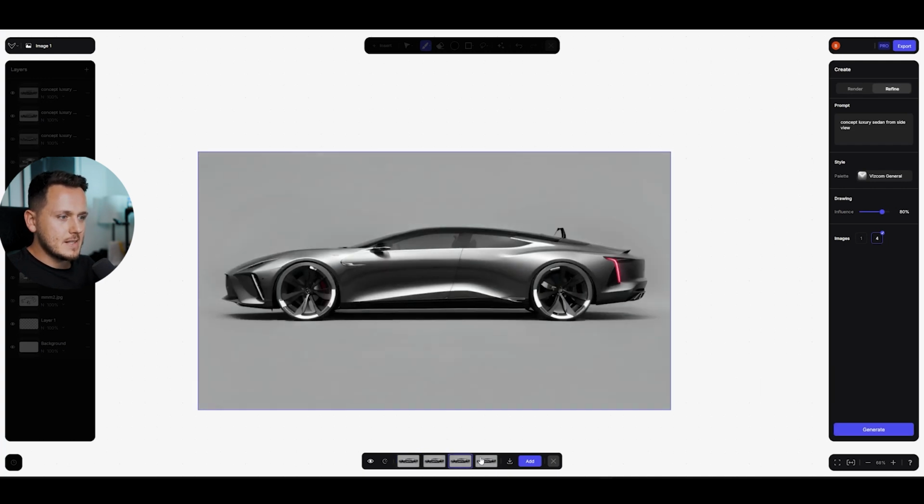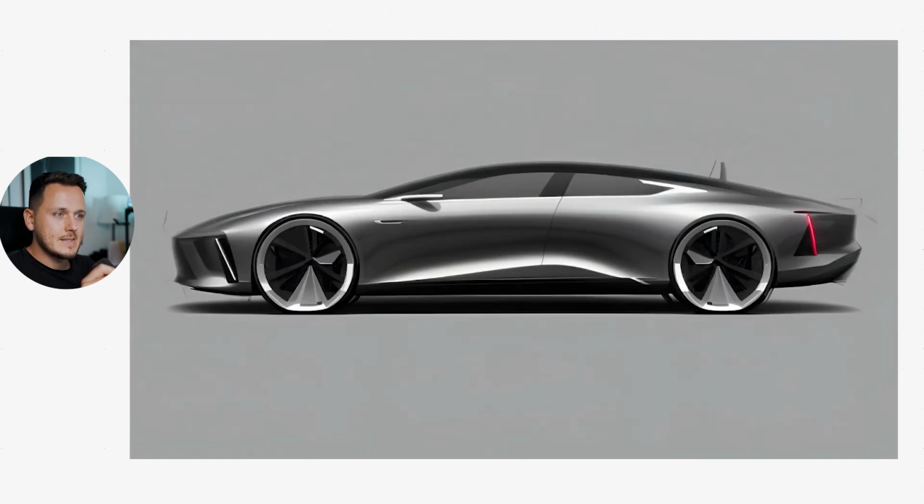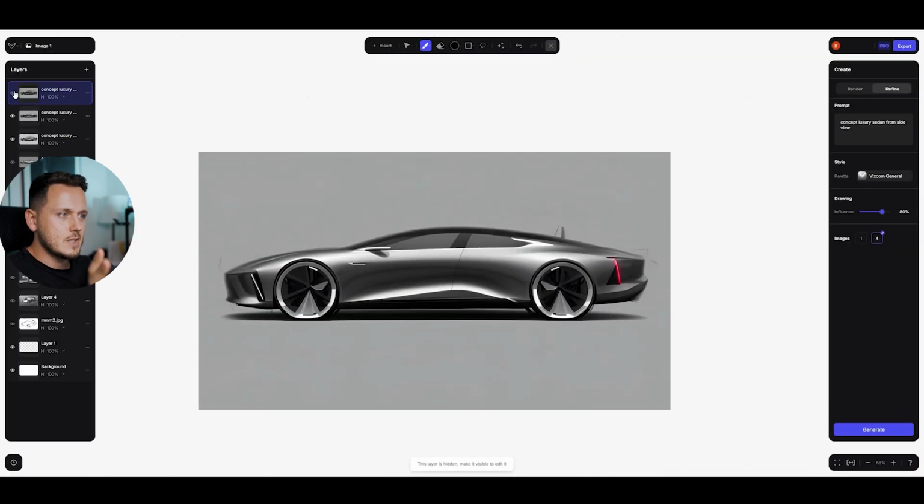For example, some parts are getting a little bit too realistic or too detailed, let's say. But I quite like that one. I'm going to edit. If I turn the layer off and on, you see that we also lose some nice areas. This is the previous version. I quite like how clean the side view, the side surfaces, are. But on the refined version, I also like, again, the rear, but not the front much, honestly.